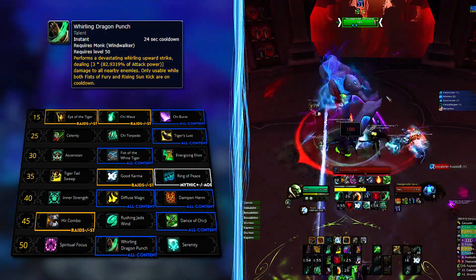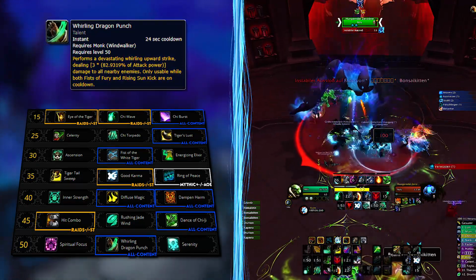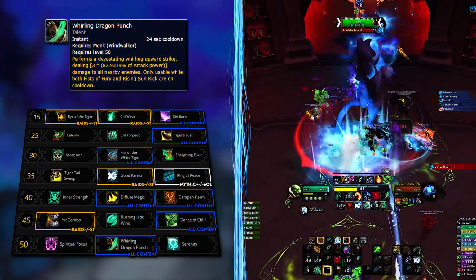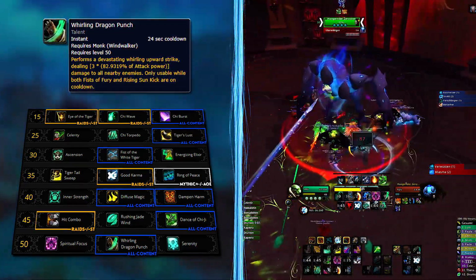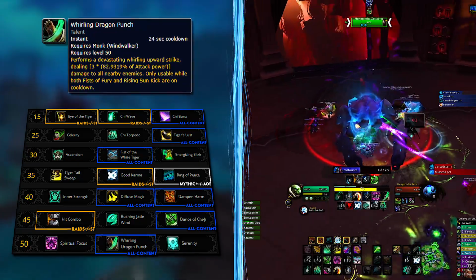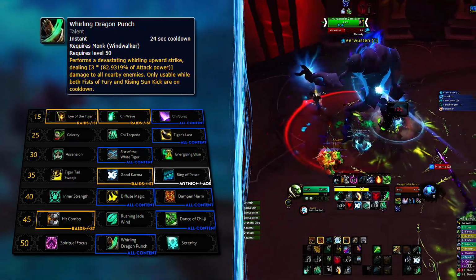Lastly, Whirling Dragon Punch is the best option on the last row in all situations. It has been this way for a while actually, in BFA as well. It's a very good ability to use in both single target and AoE, but do keep in mind that its animation will lock you in place and that can put you in danger if you are on the move dodging mechanics.